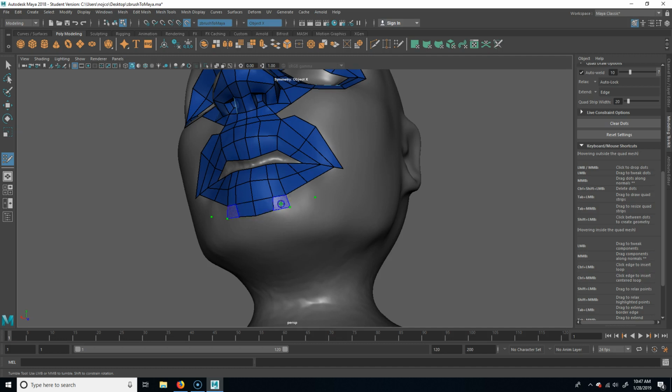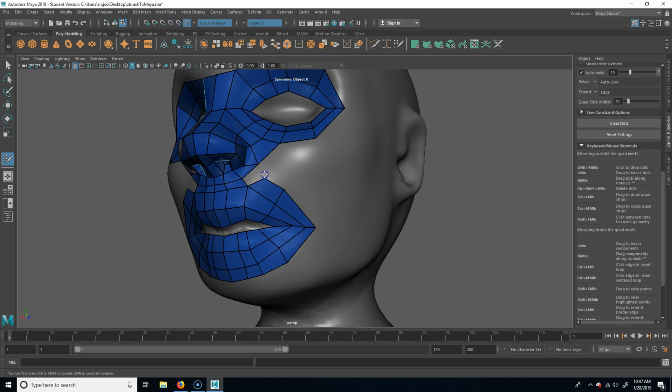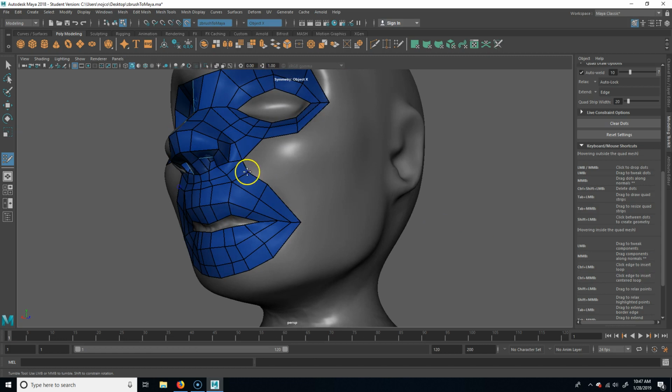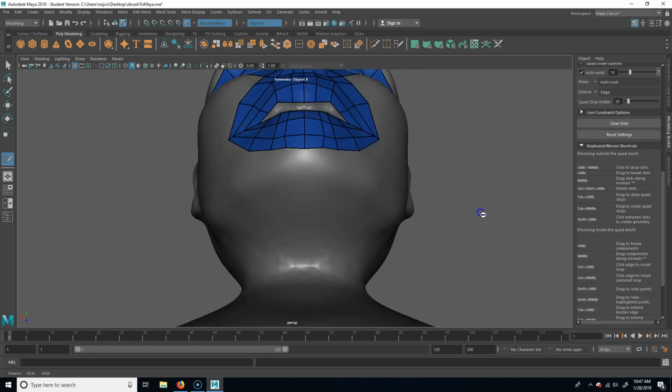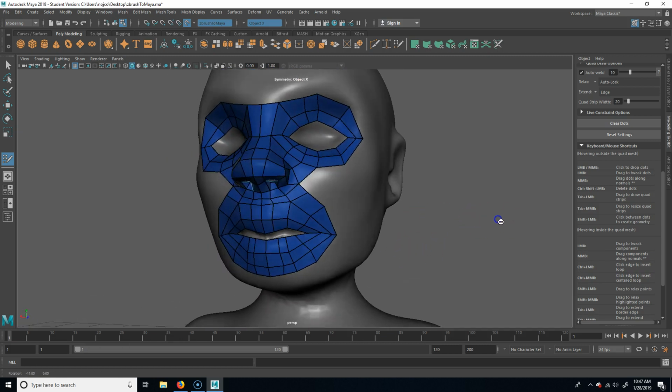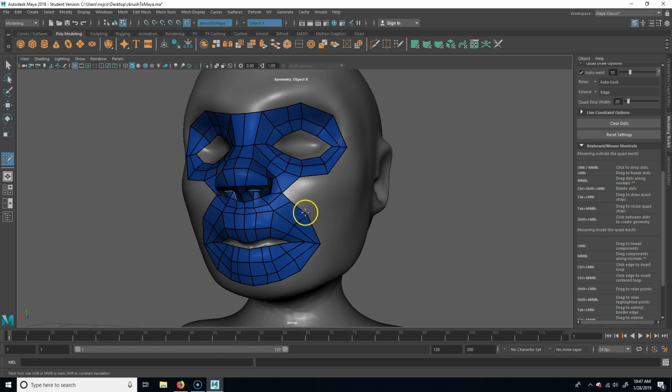All right, Shift, Shift, Shift, Shift. All right, and I think we can hold Shift and click that there. That looks okay. All right, let's pull that a little bit closer. All right, so you can see we're starting to get kind of a face mask here. All right, now let's see how we're going to do the rest of this.